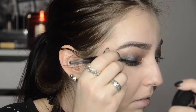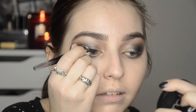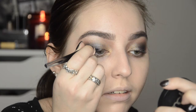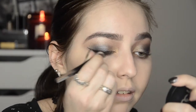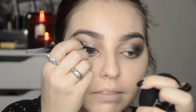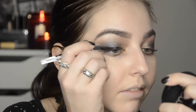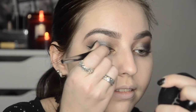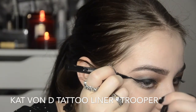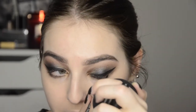To be honest, I'm pretty experienced with winged liner, so I just snapped that in whatever direction I felt like, and I went ahead and did my wing. Now, I will say this is definitely not as pigmented as my Kat Von D eyeliner, but once you get the hang of the shape and the brush, which is a little bit more flexible than I would like, you'll make some pretty nice winged eyeliner looks with this. Again, I think this liner is an amazing idea, but there's a bit of a technique you've got to learn to use it. And now just going back over my wings with my Kat Von D Trooper eyeliner.